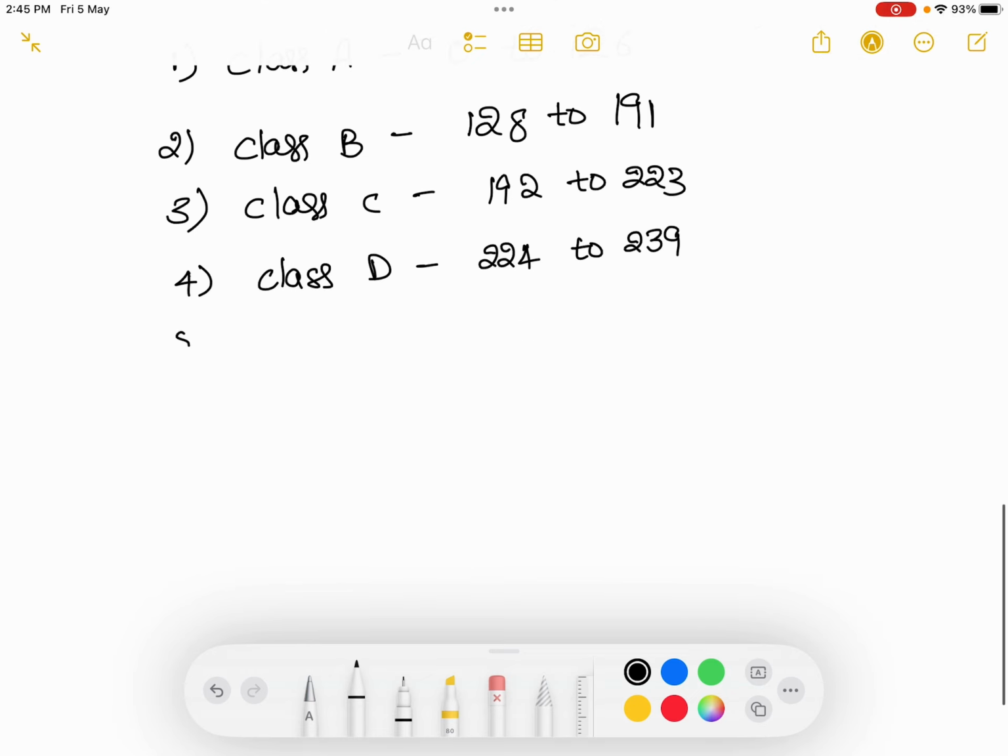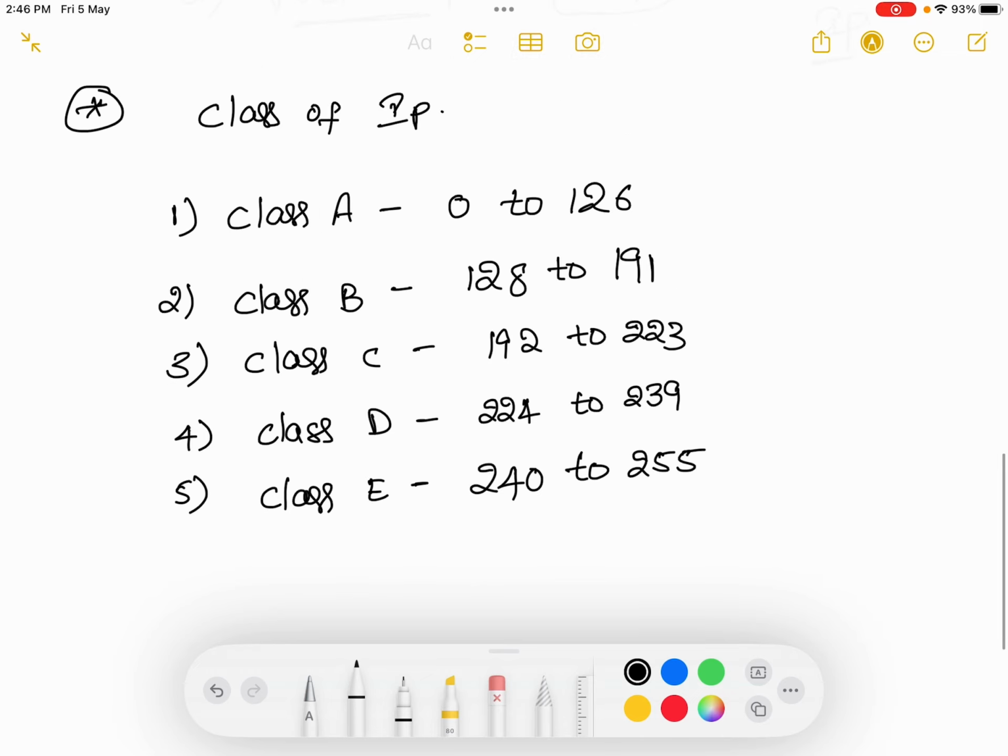Next, class E. You have to remember the range of class A, class B, class C. If someone gives an IP address, you have to automatically find which class this IP belongs to. Okay, class E is 240 to 255.